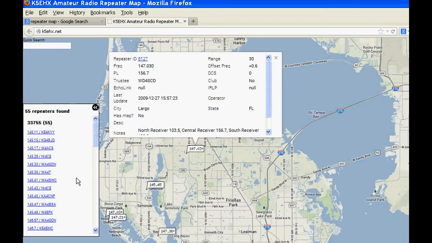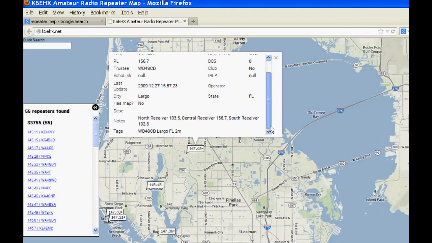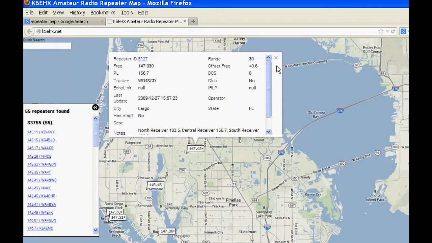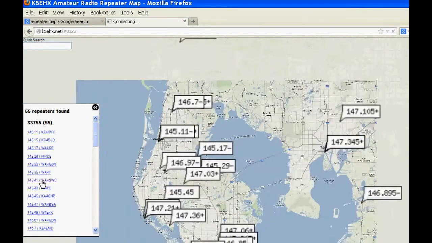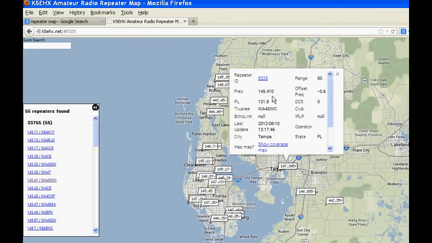Now you can just look at one at a time, get all the information you need to set up your radio, and you're good to go. Or you can come over here and click on one of these items, and it will show you the same information. Notice that in that case, it's zoomed out to do that. So I like the other way better. So let's close this.